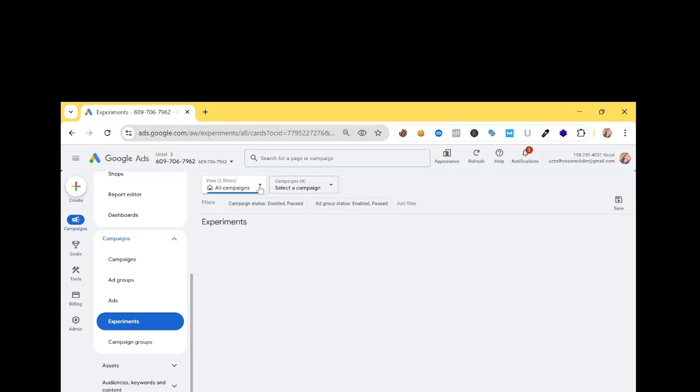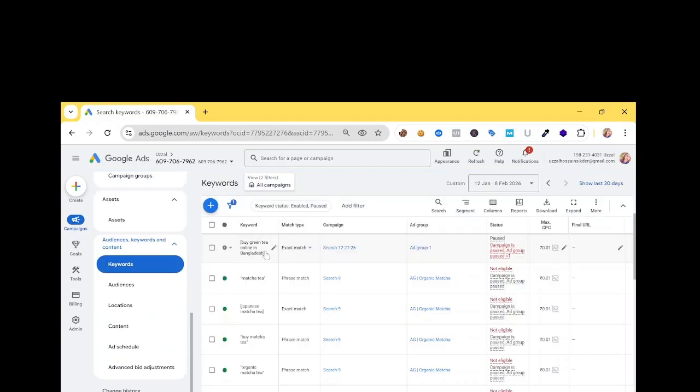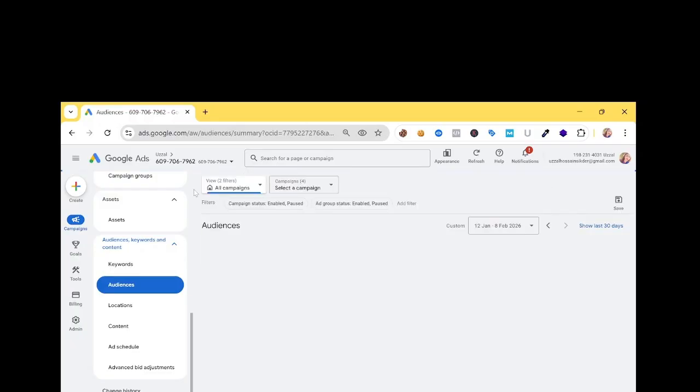These are the keywords. For example, buy green tea online inside the quotation, that is exact match, like you can see there in double quotation, matcha tea, that is a phrase match. This is again the exact match. This is again a phrase match. We have broad match here. So this is the match. See the audience here. I forgot to show them.